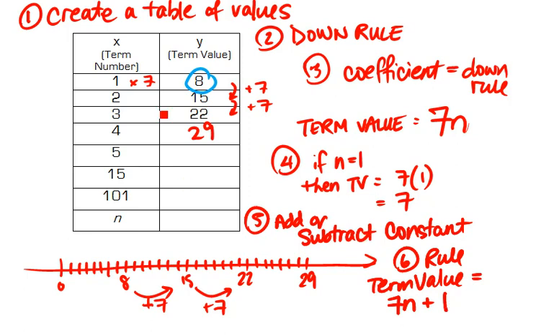So let's try that. For number 2, I will multiply by 7 and add 1. 2 times 7 is 14 plus 1 is 15. So that works. Let's see if it works for term 3. 3 times 7 plus 1 is 22. And 4 times 7 plus 1 is 29.